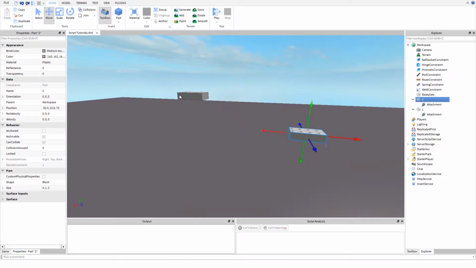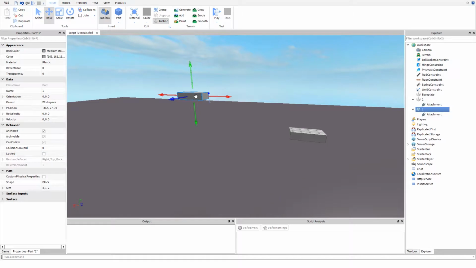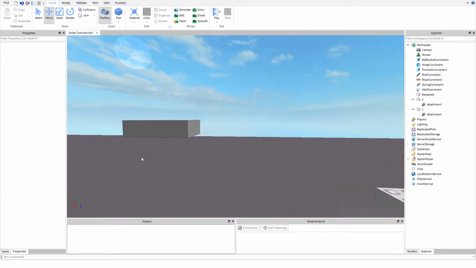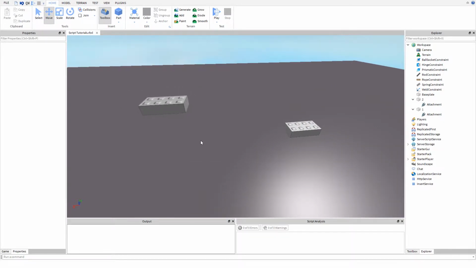But they connect parts differently because there are a lot of them, so I'm going to show you all of them. First of all, I'm going to enter one part, and then explain why there are attachments.